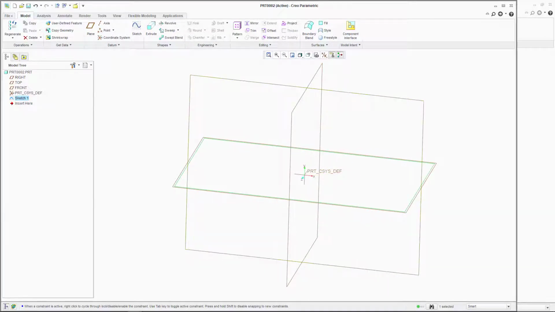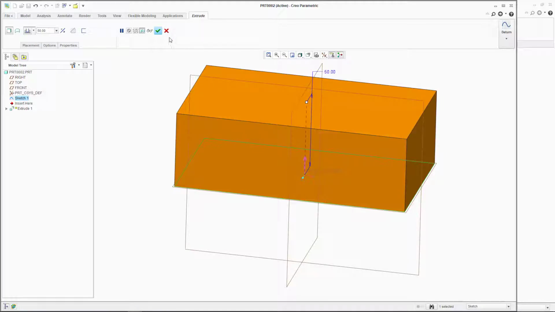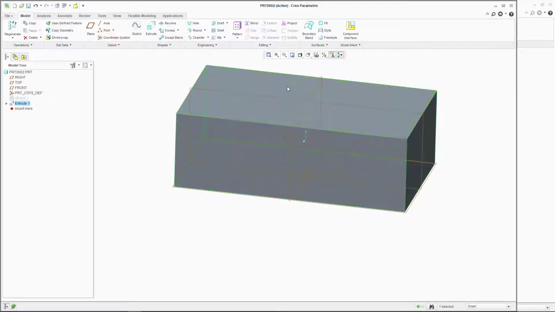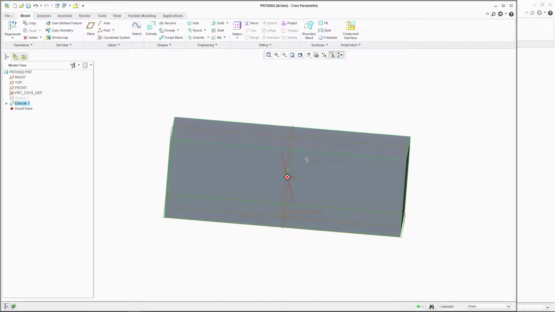So there's the size of the perimeter of our part, and then we'll just create a rough extrude there, give that a specific number. So that's essentially the broad outline of our part.